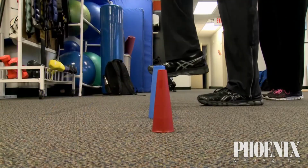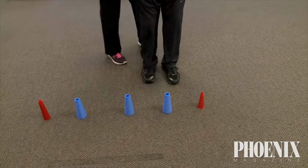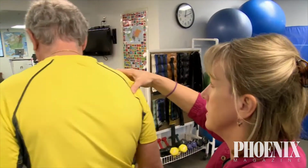Patty said that when you first came in here, even turning your head, you'd lose your balance pretty quickly. Can you sense a difference? Are you impressed with your progress? Oh yeah, I've been very lucky in that I didn't break any serious bones, and so I didn't have to have any surgery of any kind. But coming here has really helped me.